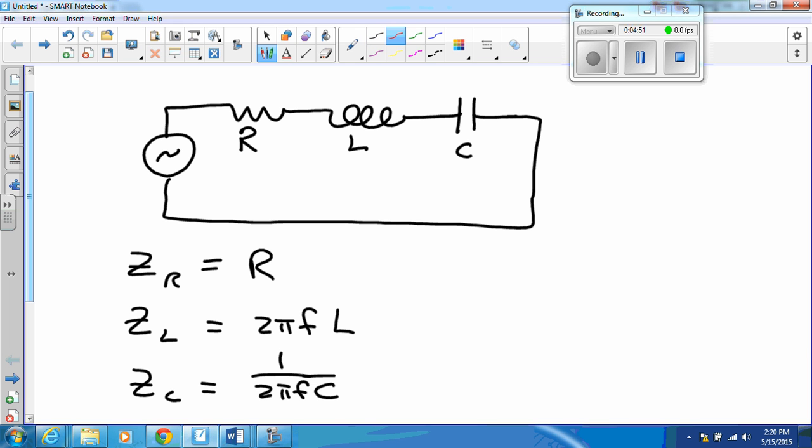But there's one more piece of the puzzle that I haven't told you about. And unfortunately, to give you that whole piece of the puzzle, I would have to do some calculus with imaginary numbers. We're not going to.